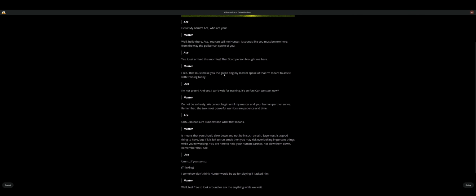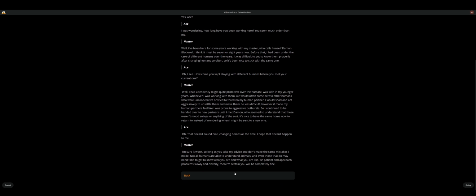More dialogue appears. We've moved to the outside area to meet the NPC dog Hunter. He says to ask him anything while we wait. So because we are waiting to have the human player reach a particular point, and we're waiting for the player controlling Ace to talk to Hunter about all the options, all we can do is either have a look at the area we're currently in and click on the scenery, or we can talk to Hunter. So when we've talked to Hunter through all 4 of these options, we'll then be able to progress to the next bit.